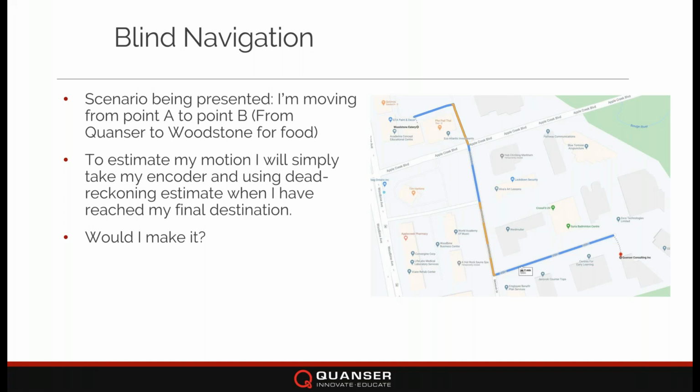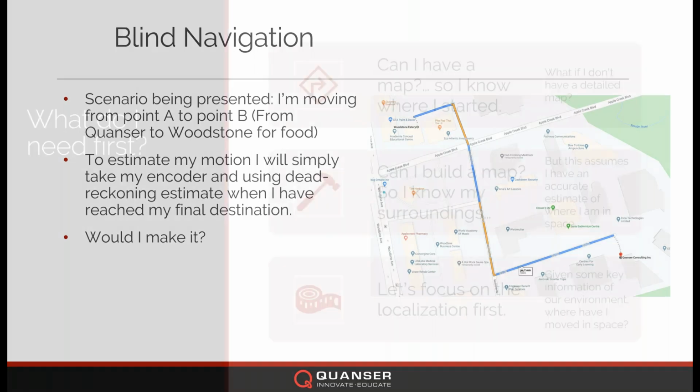An example of blind navigation is if I simply have an encoder on my mobile platform and I was to simply use dead reckoning to get an estimate of where I'm going in space. As the wheels are turning, I can figure out displacement. But inherent with any platform, there might be slip, and so my estimate starts to drift. I can very quickly realize that if I was only to use an encoder to figure out where I'm going, even if I have a map of my surroundings, I may not actually make it to Woodstone. So with that preface in mind, what are some sensors and what are some algorithms that we can use in order to get a better idea of how that would be like?